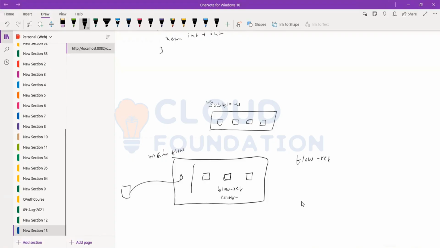So to call the subflow, whatever components are inside the subflow, there are 4 components here, right? These 4 components will come and replace this component. Now the flow is like this. So wherever you refer to a subflow, all the subflow components will become a part of the main flow.